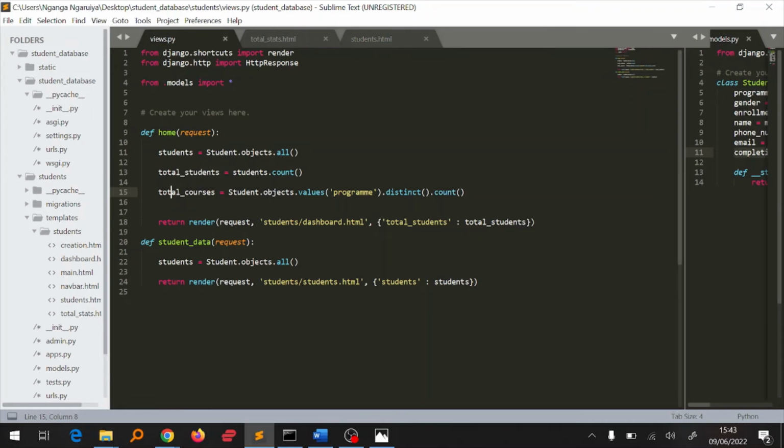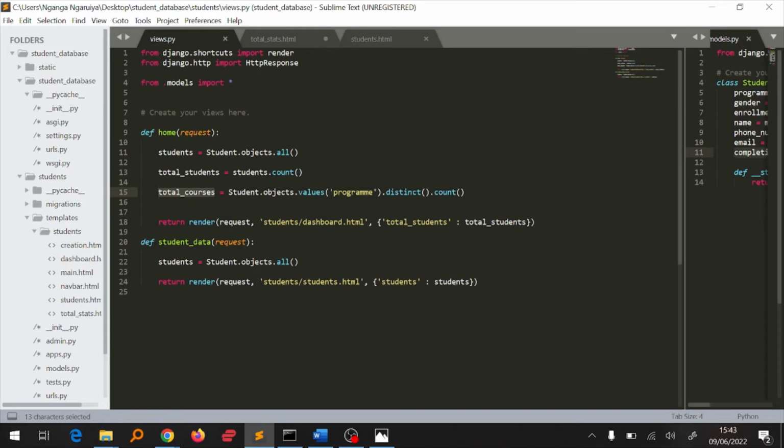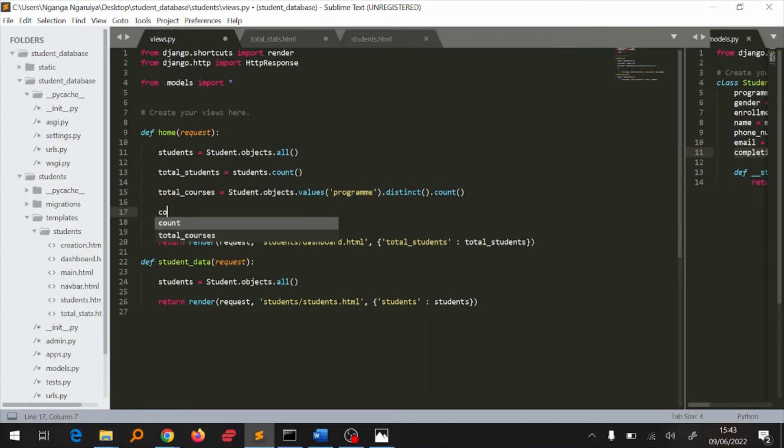Let's just copy this. Put this inside here. Something else that we need to do is, because you can see this argument here is starting to become very long, so let's create something like a dictionary. We'll call it count_context.